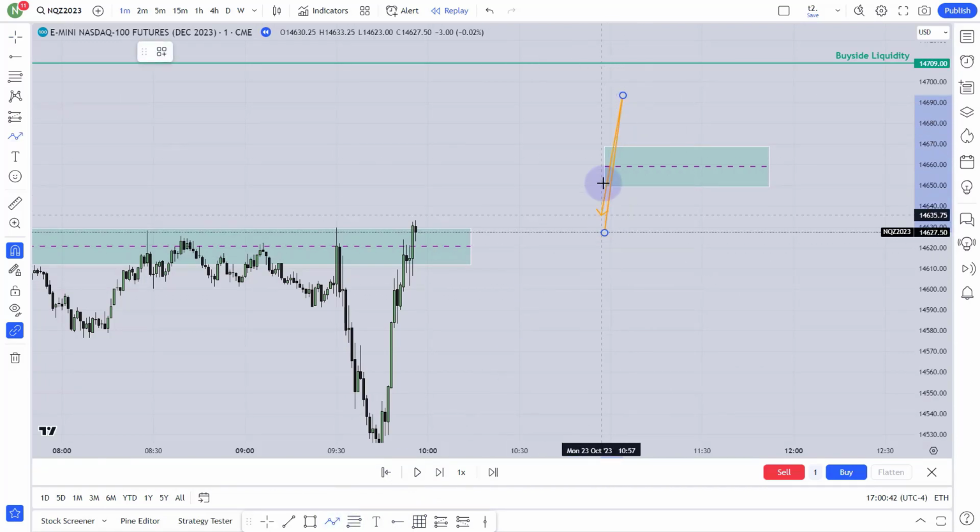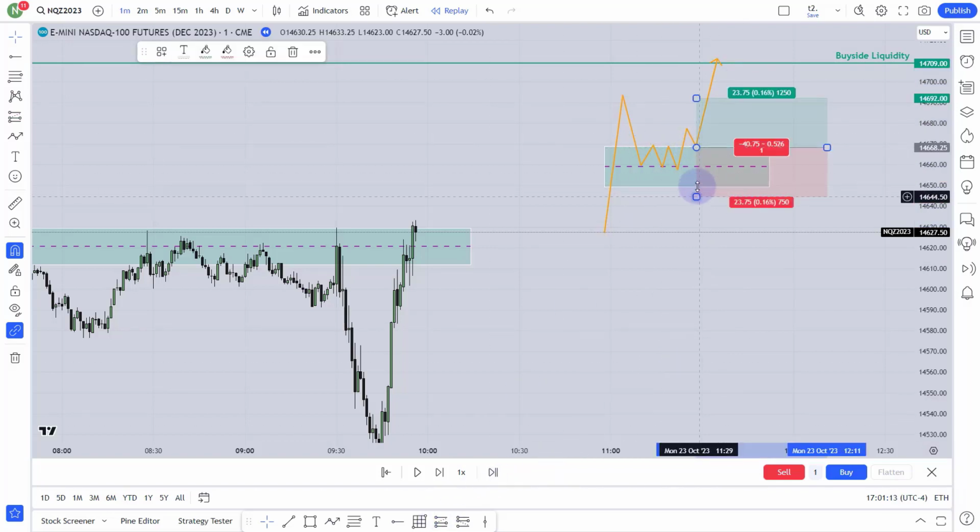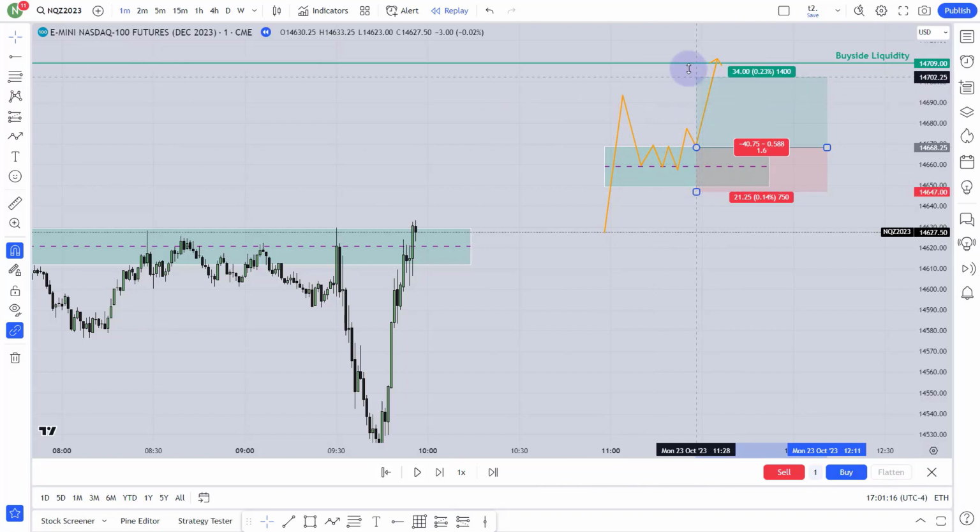I think of this as the run, and this run has made this fair value gap. When it goes through this fair value gap, I would like to see it rejected from the consequent encroachment first. When it is rejected from the consequent encroachment and then comes back up to the upper level of the fair value gap, I will take my entry and go for the buy side liquidity. This is a very simple setup, and I will show you how beautifully it works every time.